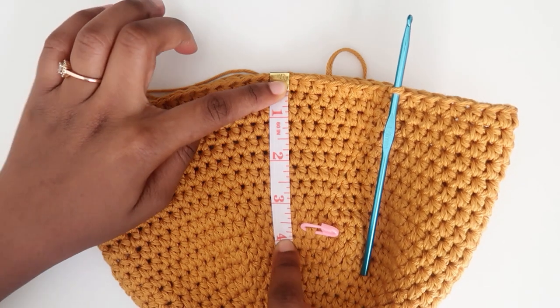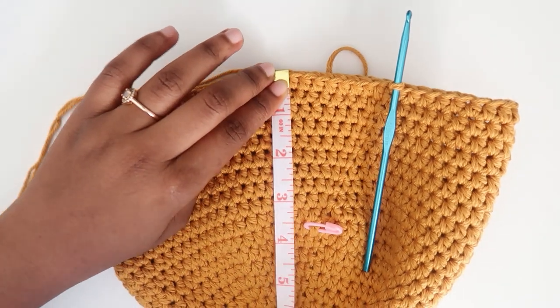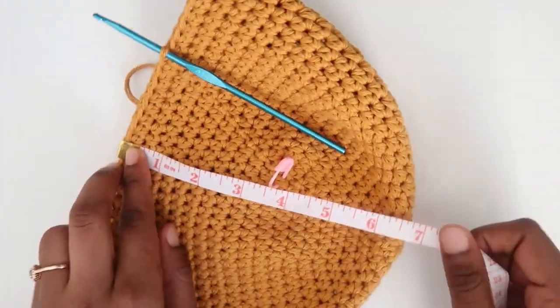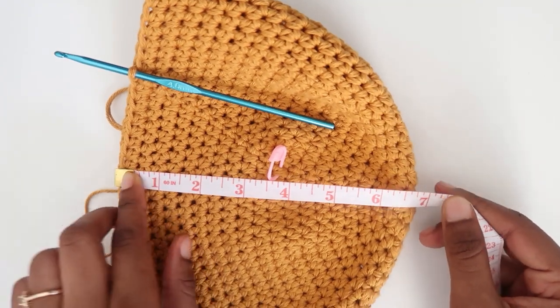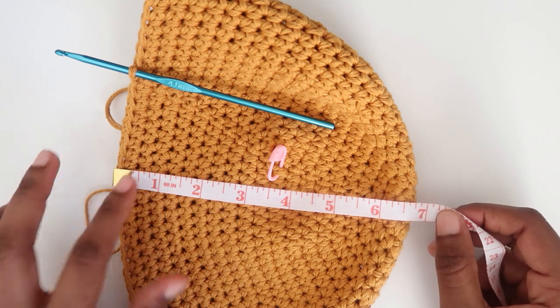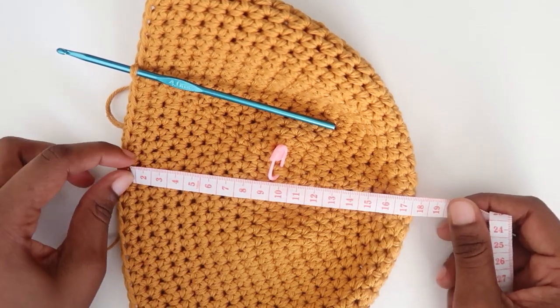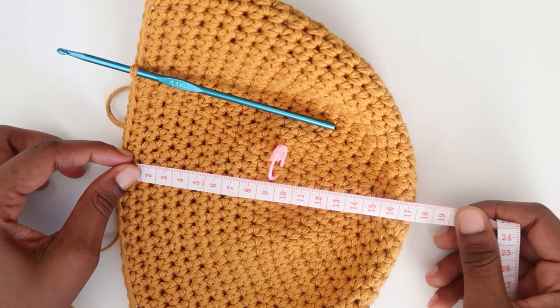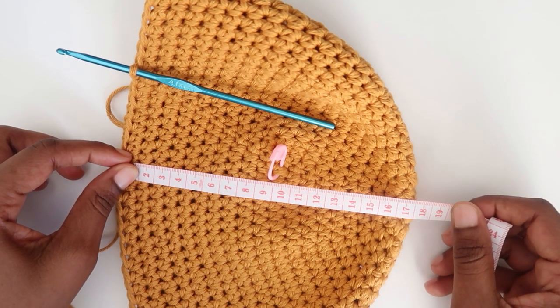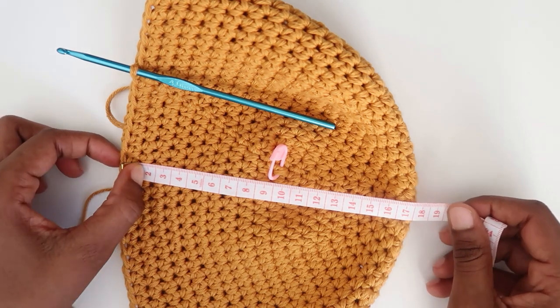4 inches in height. And then if we measure it from the top here, let me put it like this. If we measure from the top here, it will be about 7 inches, or let's say between 16 and 17 inches.